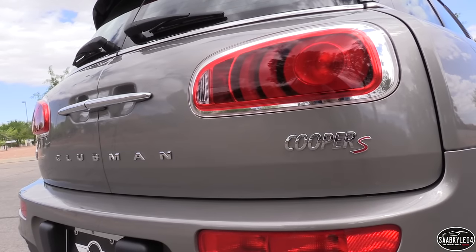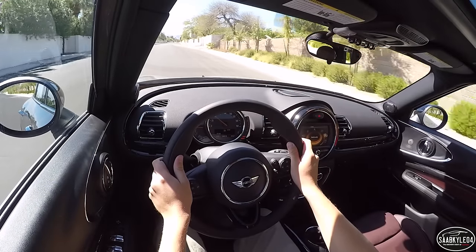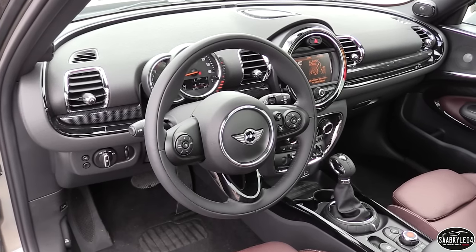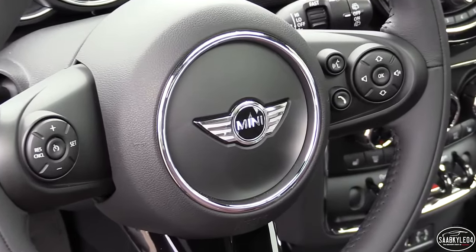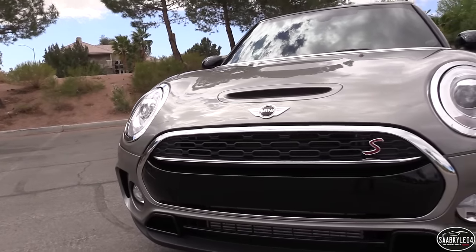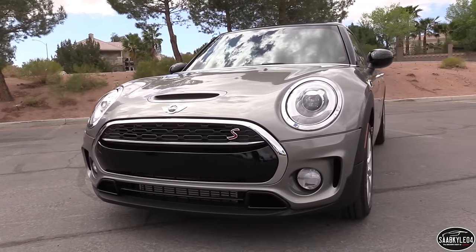We'll start it up, show the engine, get an exhaust clip, go over the performance data. We'll take it on a quick test drive and show you many of the unique aspects throughout the interior as well as exterior. So without further ado, let's go ahead and hop on in, start it up, let it run.